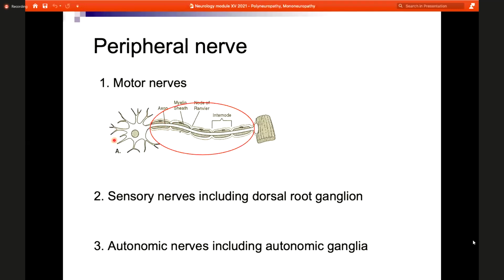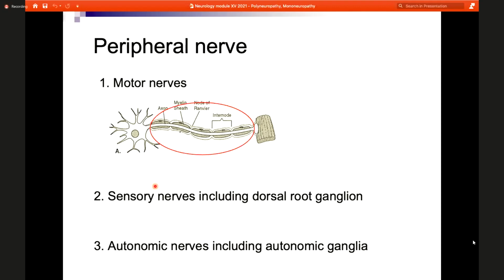Of course, anterior horn cell is not included in the peripheral nerve, but in some classifications, when they talk about peripheral nerve disorders, they even include the anterior horn cell. And then if the disease primarily affects the anterior horn cell, actually the correct nomenclature will be anterior horn cell disorders, but some people call it neuronopathies. But that is the older term. The term neuronopathies is not used nowadays. We call it anterior horn cell disorder. So, but we are dealing with the peripheral nerve disorders.